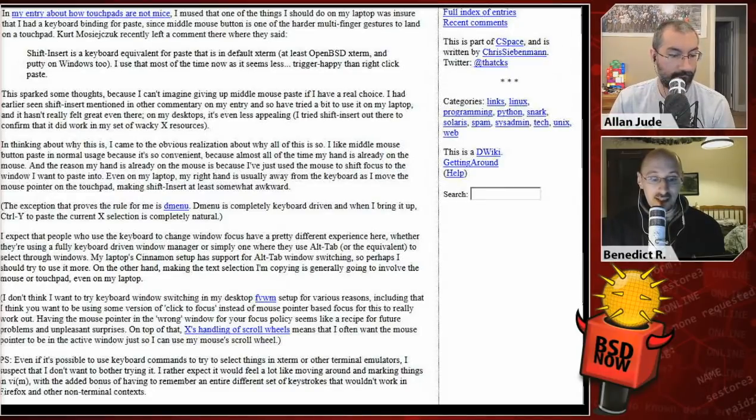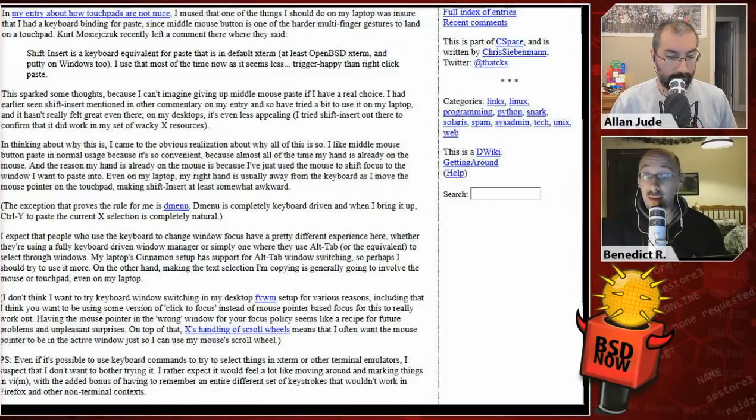So in thinking about why this is, he came to the obvious realization about why all of this is the case. He likes middle mouse button paste in normal usage because it's so convenient. Because almost all of the time his hand is already on the mouse, and the reason his hand is already on the mouse is because he's just used the mouse to shift focus to the window he wanted to paste into.